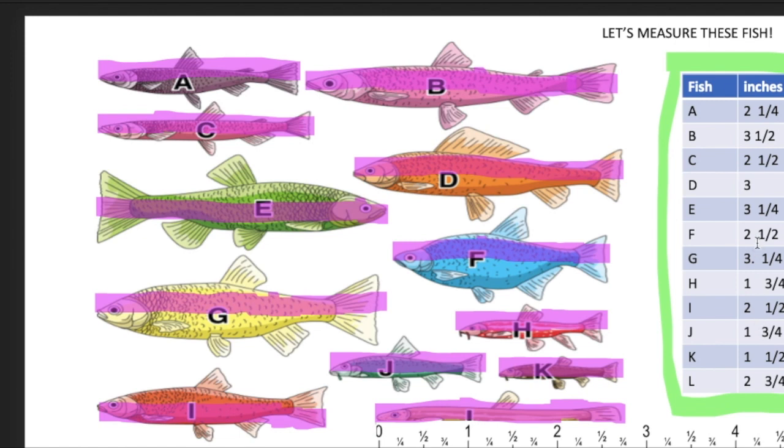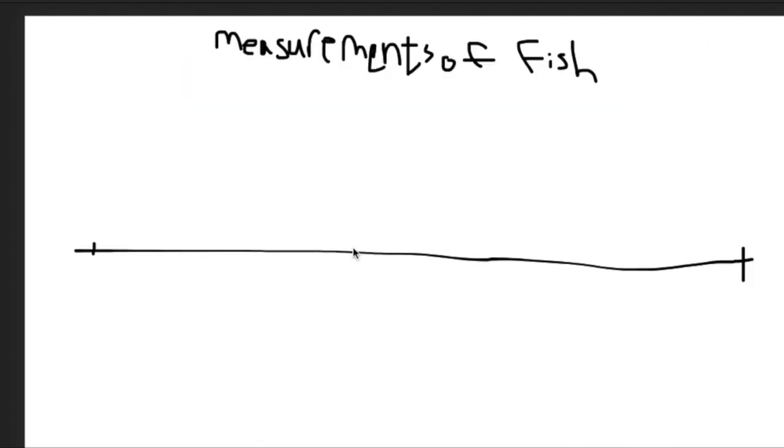So let me just start to put some different measurements on my line, and then I can represent with an X or some kind of symbol to say how many fish actually were that long. So we were going from halves and fourths, so let's just do it like that.